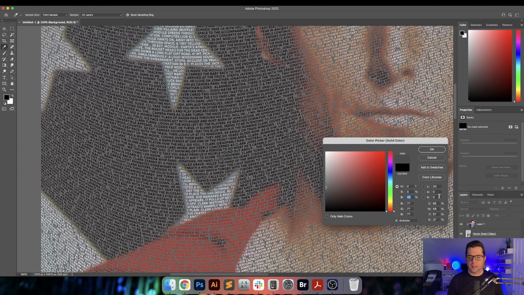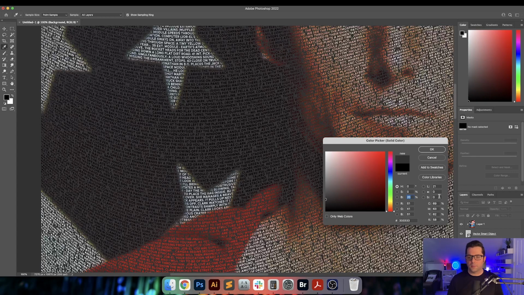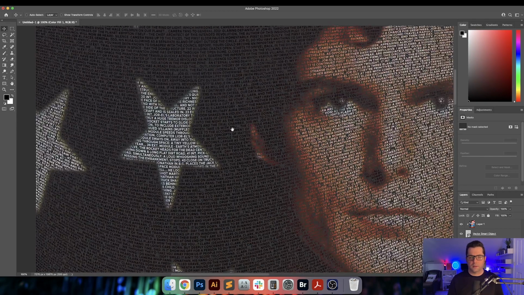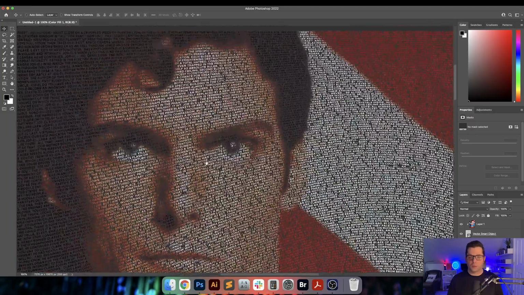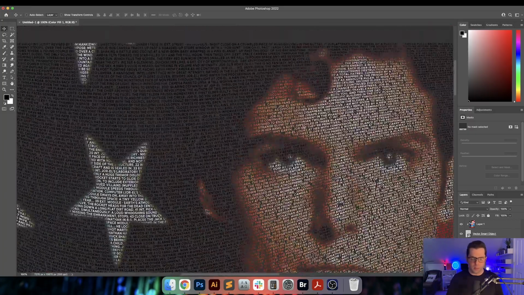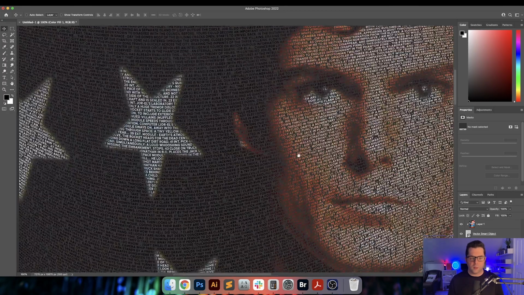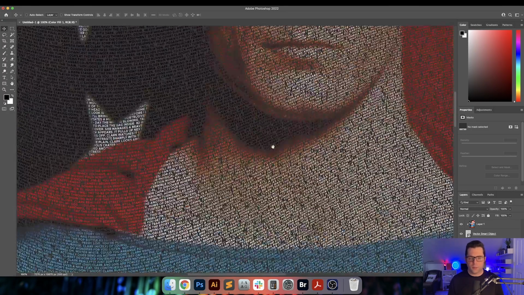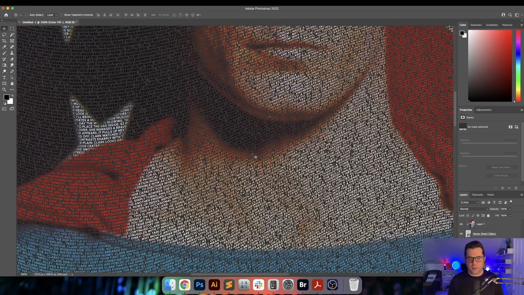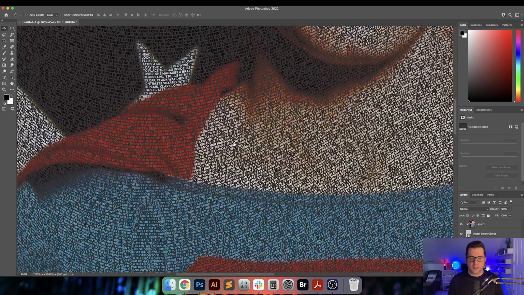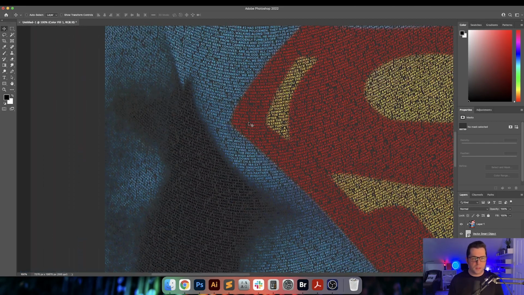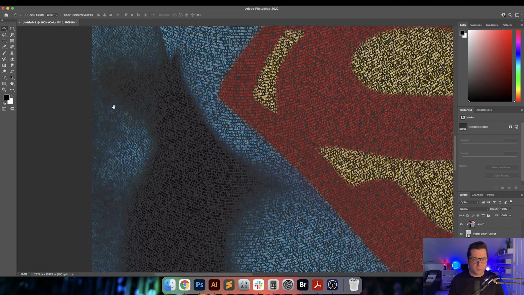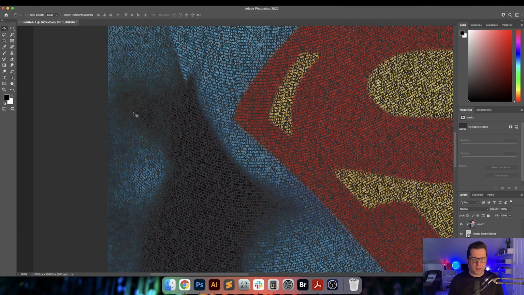But I think that by looking at this, the charcoal is probably going to work best for what we're doing. That way we still get all of that nice black type showing through, and none of it is really blending into the background. So there may be a couple of little hairy areas here, but for the most part, you can still see all of the type. Okay, it gets a little bit hairy, especially in these gray areas right here.